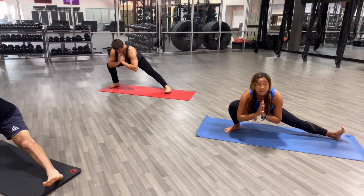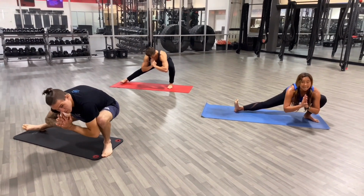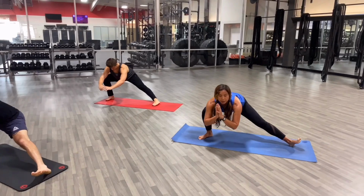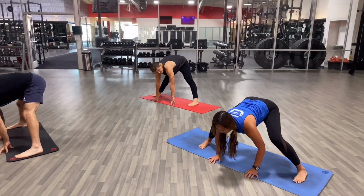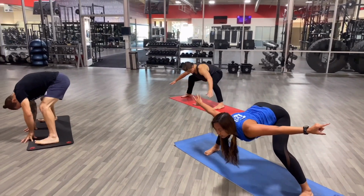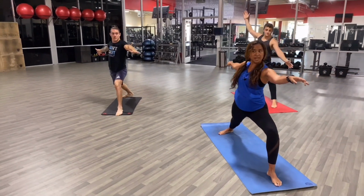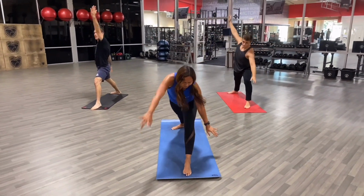Good. Again, one more round. Left knee bends, right toes lift up. Last one, right knee bends, left toes move up. And now come all the way back to center. Toes point towards the right side of the mat. Bend your knees, airplane your arms out, come all the way back up. Send your left toes towards the front of the mat. One more time, come back to your warrior two. Beautiful work. And then spiral your arms all the way down.